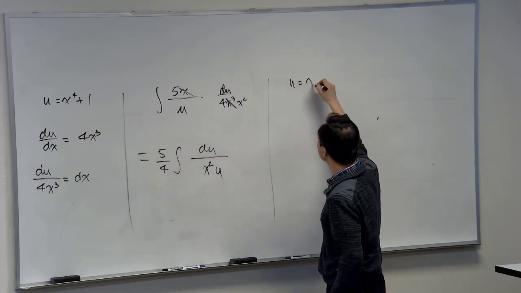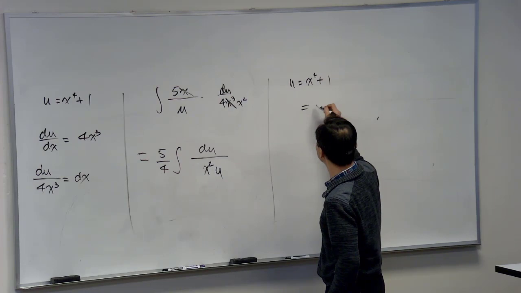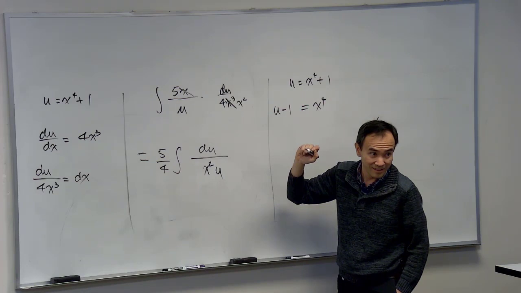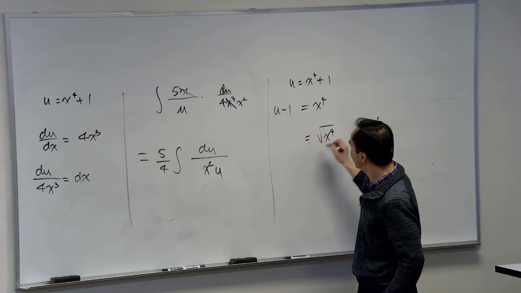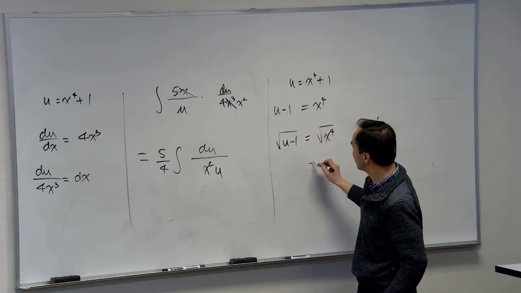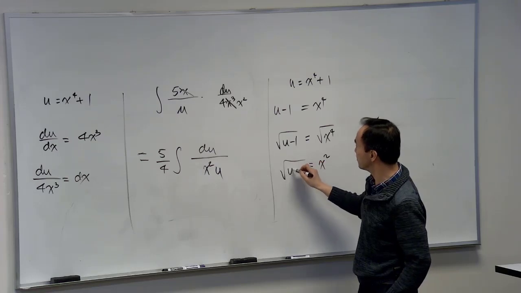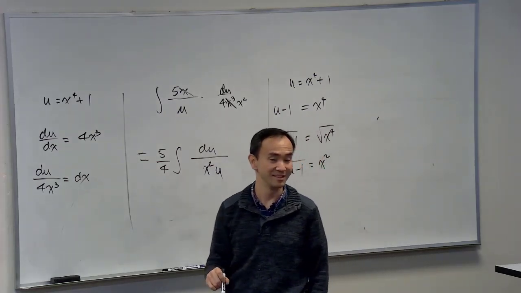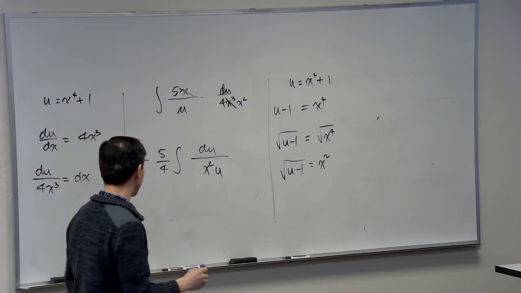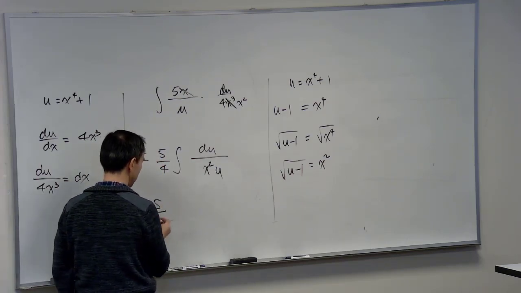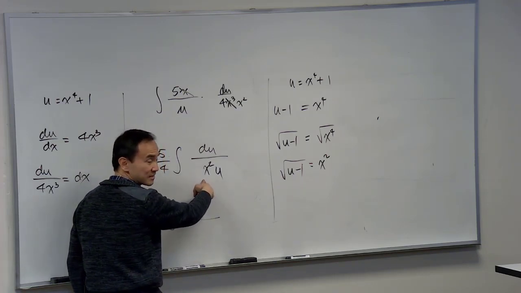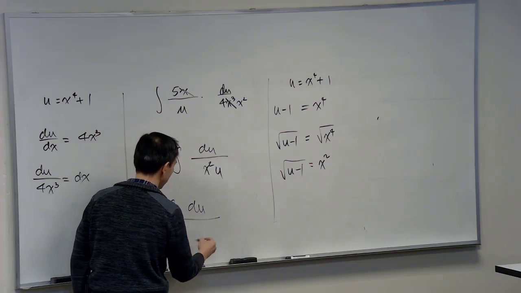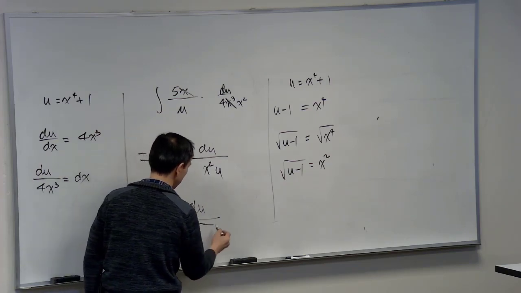If u equals x to the fourth plus 1, can we subtract 1 from both sides, making it u minus 1 equals x to the fourth? You guys agree? And then, can we take a square root, actually? So that now means x squared equals the square root of u minus 1. You guys follow it? Agree? And so, if we put that in here, then it seems like we completely washed away the x variable, right? Because the x squared now can be changed into a square root of u minus 1. So you got u times the square root of u minus 1.